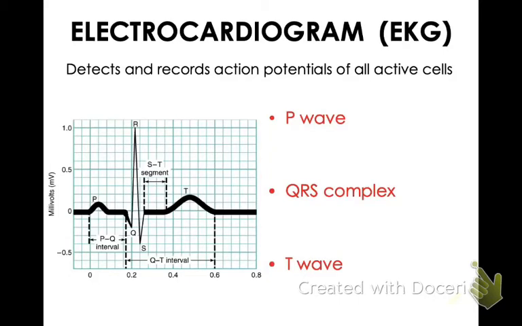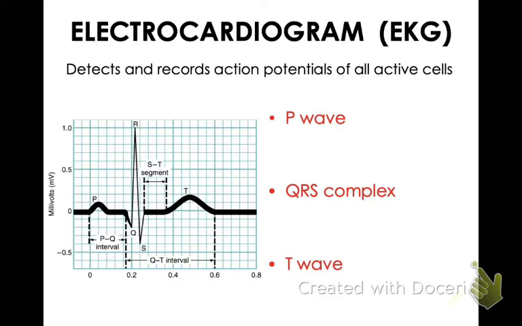Okay, so the next part is going to be some different tests that they can do for heart activity, heart problems, and things like that. An EKG is named, I believe, because it was originally discovered in Germany, and cardio in Germany has a K, so that's why they call it an EKG.